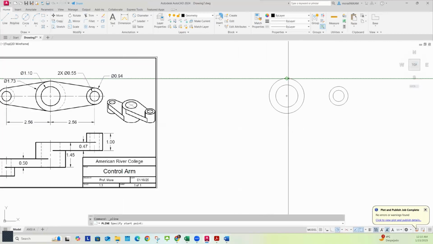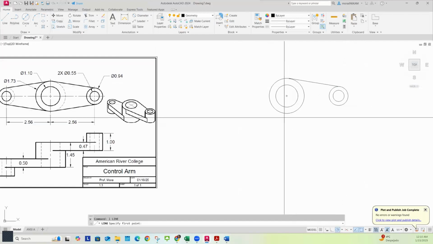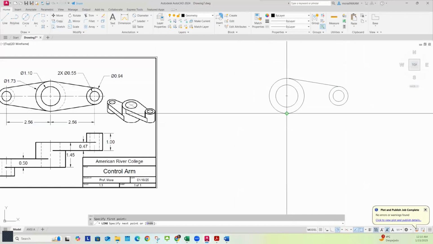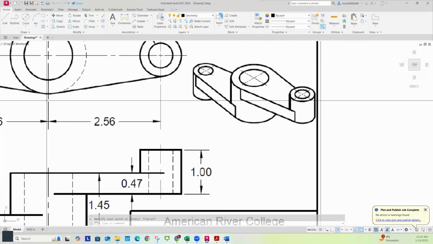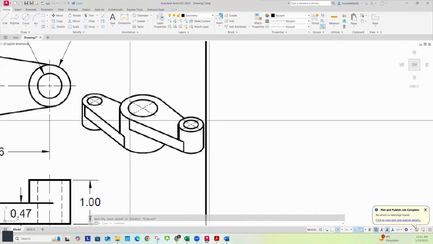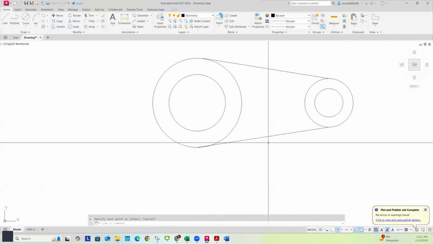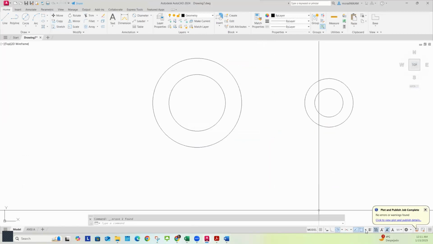Then I'm going to take a polyline and I will connect the quadrants. Actually, if I look at this, it's not the quadrant it's connected to, it is a tangent line.